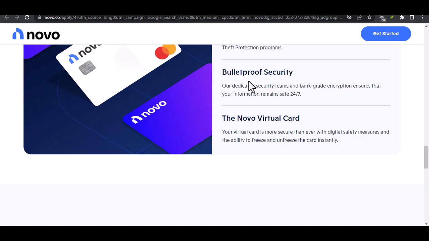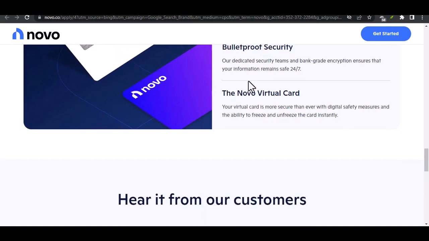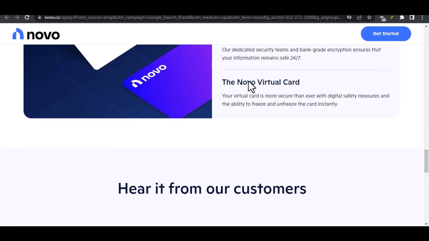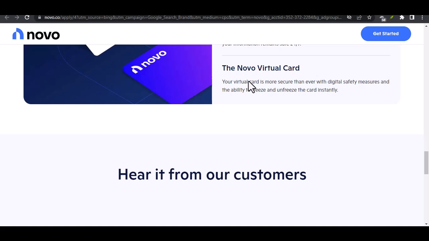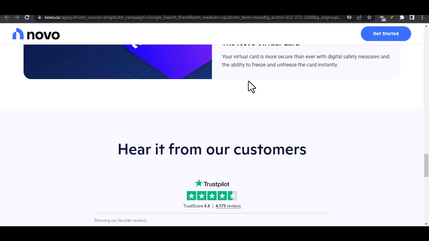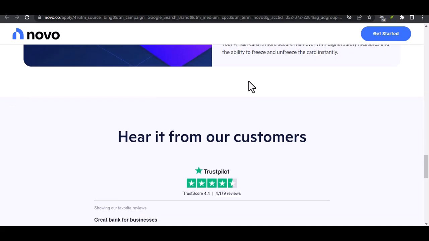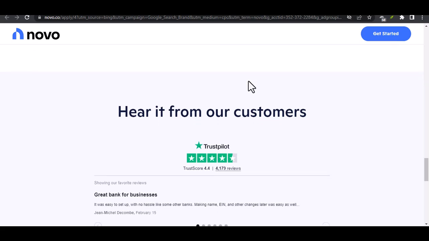Method 4. Invoice like a boss. Let's face it, chasing down payments can be a real pain. Novo helps you take control with their built-in invoicing feature. Create professional invoices directly within the Novo app, complete with your business logo and branding. Once you send out an invoice to a client, they can easily pay you electronically through a secure link. These payments will be automatically deposited into your Novo account, saving you time and frustration.